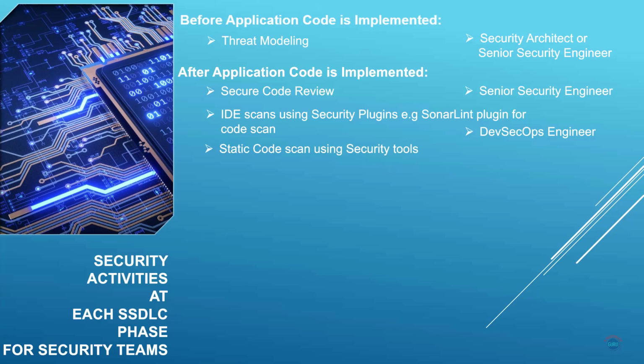Then we were performing static code scan using security tools. This was also called static application security testing. Now, this is always performed by a DevSecOps engineer, because they will know how to integrate static application security testing tools and other tools within the DevOps pipeline. So they will be creating DevSecOps pipelines.